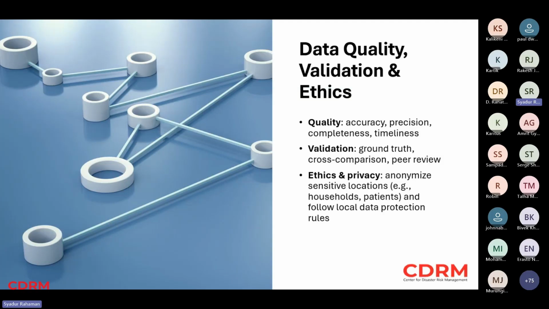So firstly, you consider the quality of data. In the quality, you should consider the accuracy, because let's think about satellite data. When the satellite data is collected from space, there are lots of anomalies, lots of distortion as the sensor is going through that. So you need to think about different types of correction, geometric correction, radiometric correction. Lots of corrections you need to do to improve the accuracy of the data.